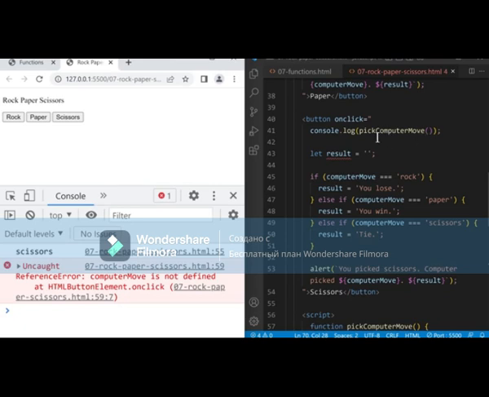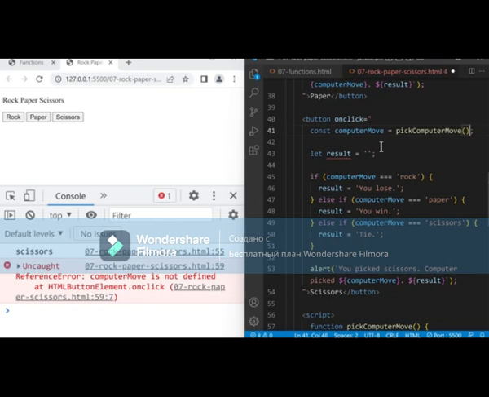So let's do that right now. We're going to remove this and create a new variable with const, and let's just name this variable computer move to match what we use down here. And we'll use equals to save the return value inside this variable.